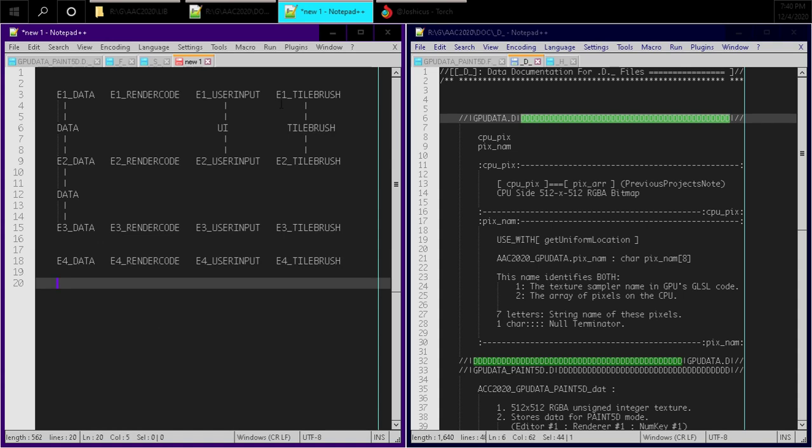So rather than try to figure all this out, what we're going to do is every editor gets unique data, it gets unique render code, it gets unique user input interpretation, it gets a unique tile brush or whatever type of tool it needs to edit that data.